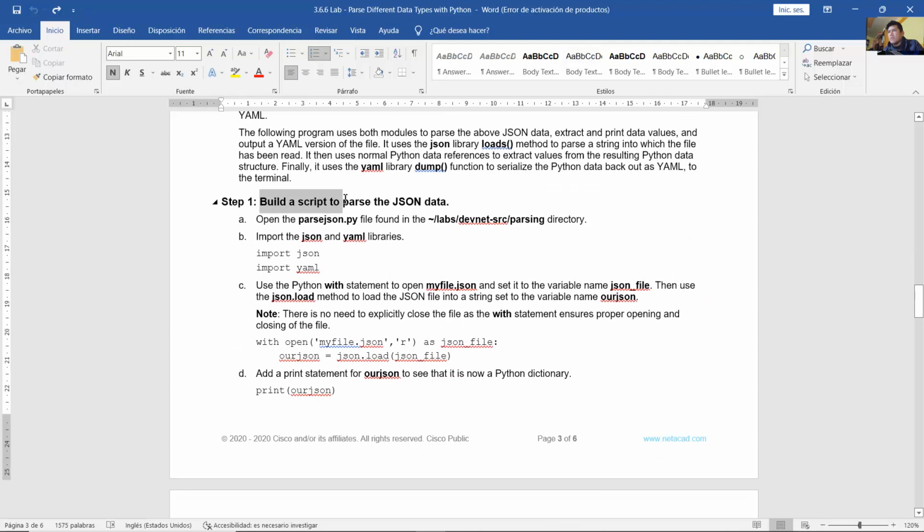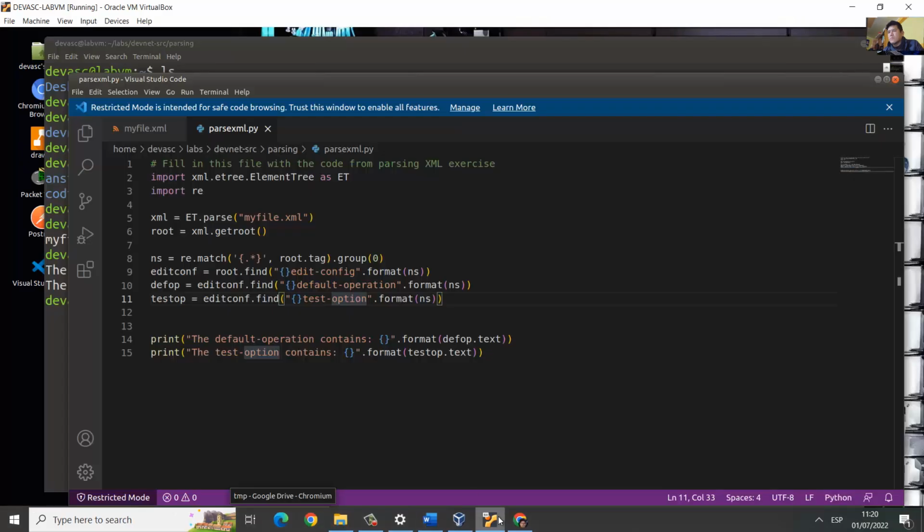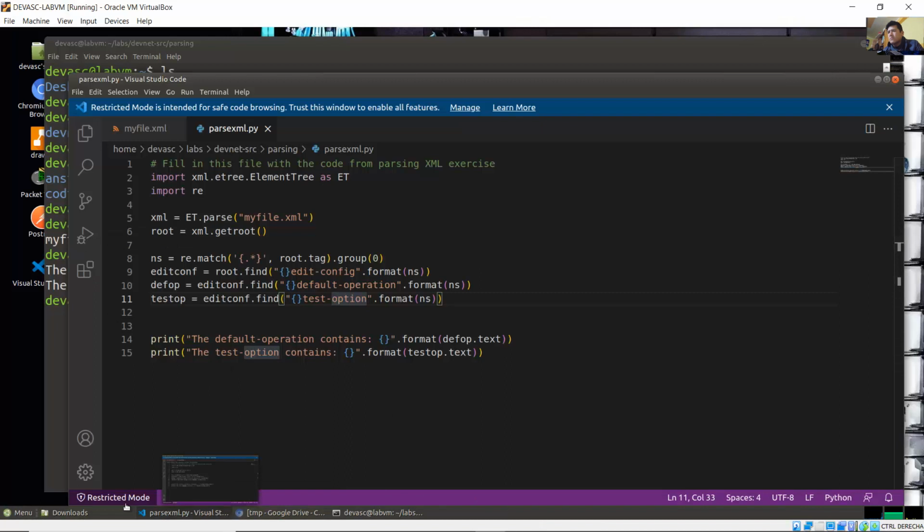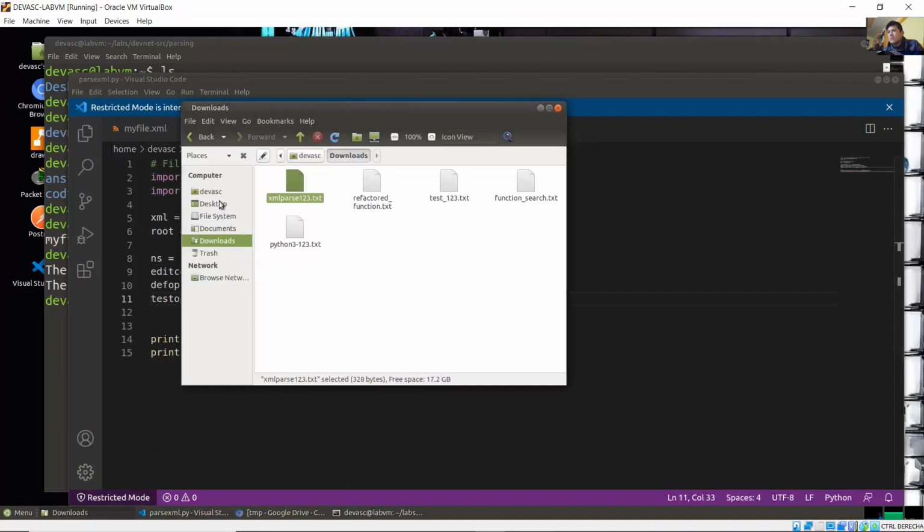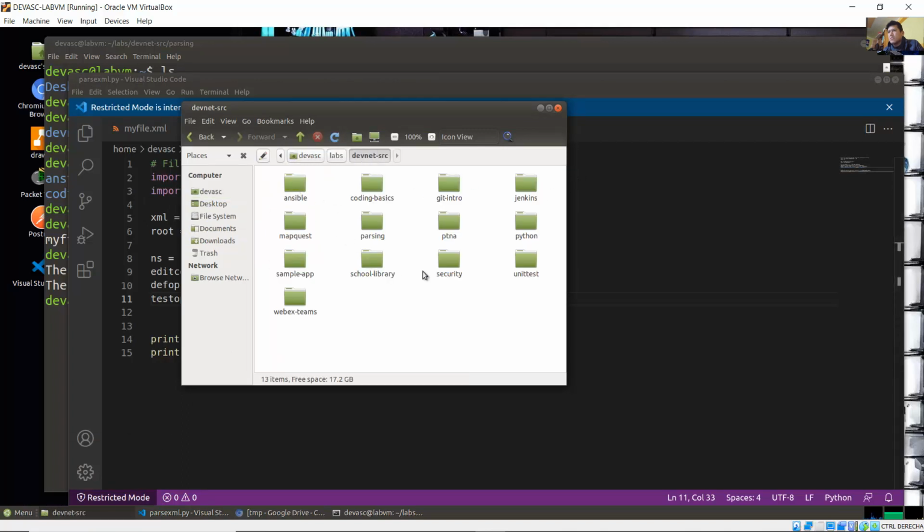Build a script to parse the JSON data. Open the Parse JSON file found in the lab DevNet source parsing directory. Okay, go to home directory, labs, DevNet source, parsing.